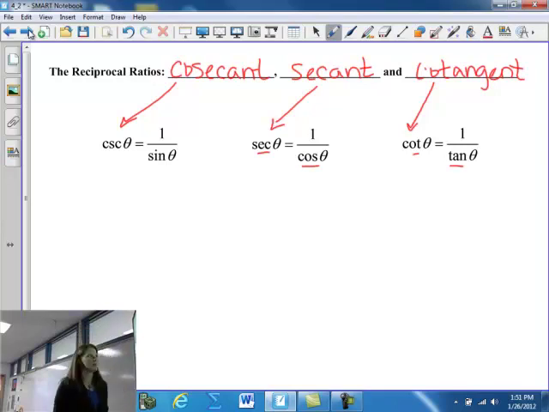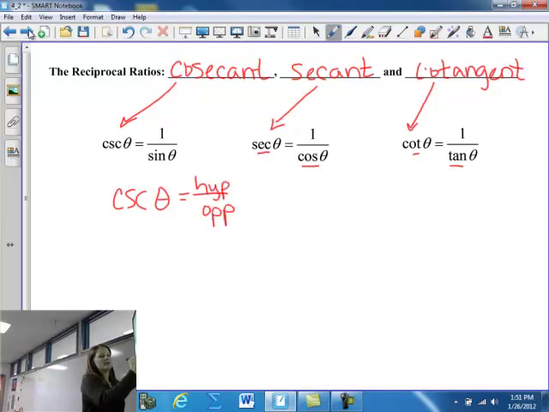Now, since it's a reciprocal, instead of thinking of this as 1 over the sine, sine was really what? Opposite over hypotenuse. So if we flip that over, we would have hypotenuse over opposite. Very nice. So you can think of it that way as well. Okay, so in your brain, you're remembering reciprocal, but when you go to work out the problems, you don't always need to write 1 over.